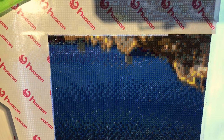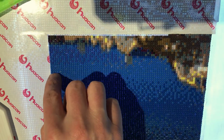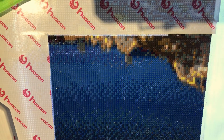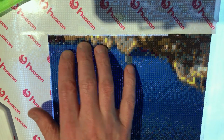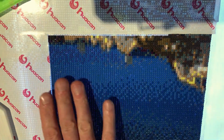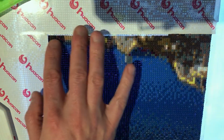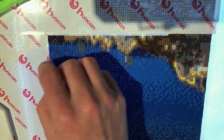So we are done with the part of today. And if you say, Stefan, I have no idea what you're doing, let me tell you, I'm diamond painting. For the moment, we still don't see what it's going to be. What I told you before, this is the water. And this is the reflection of the beginning of the hotel.